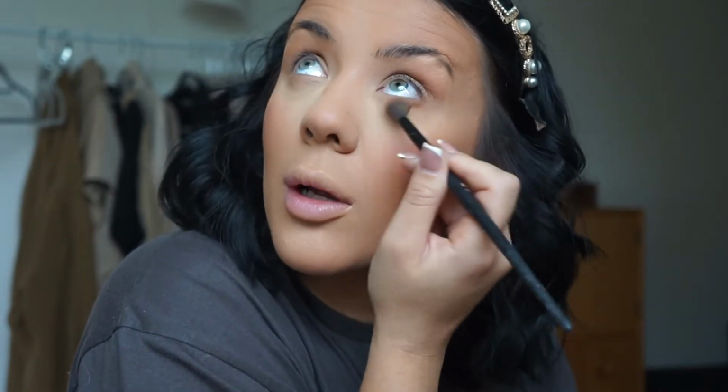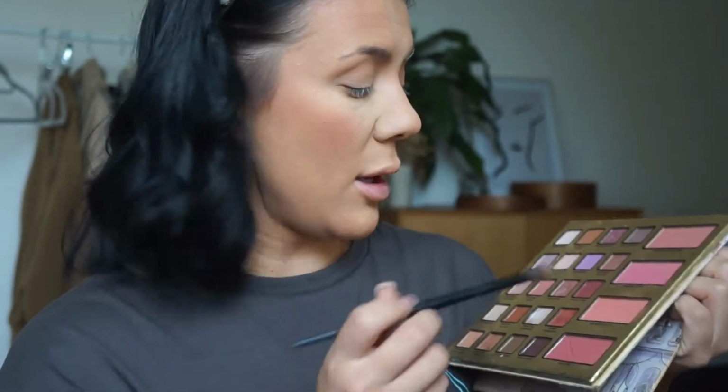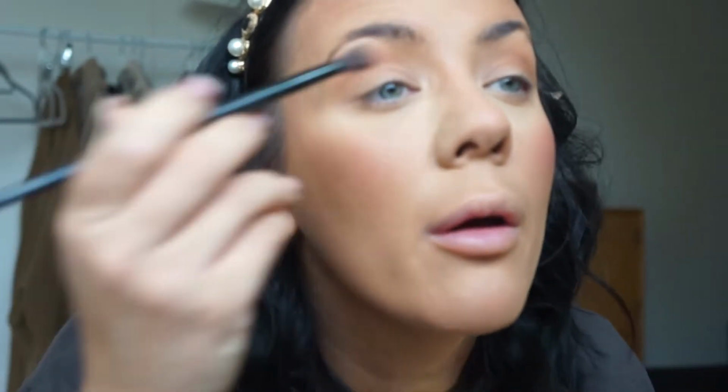So you don't have to be too neat with this because it isn't so pigmented. It's not like you're going for a full-on look. You're just trying to bring a bit of colour back to the eye. This is how quick I do it, honestly. There you go. And then sometimes I like to go back in the blush and get a bit of the Carnaby Street, the more peachy one, and just run that over the lid. Just because it warms it up a bit. And I think when you've got blue eyes, the warmer the tone, the nicer it is.